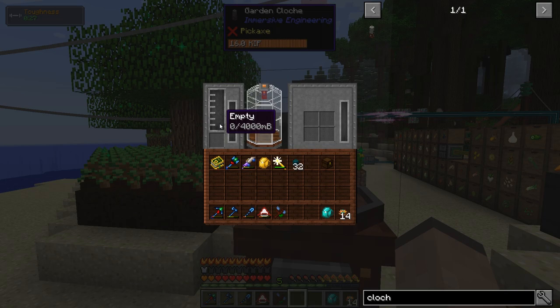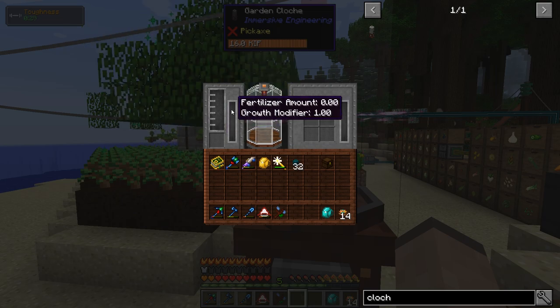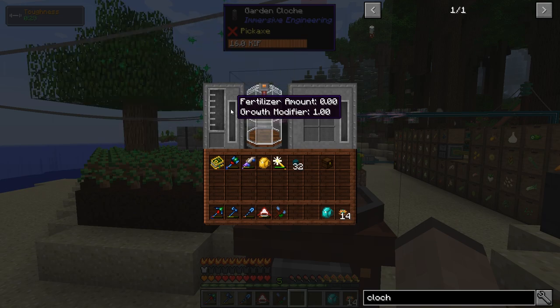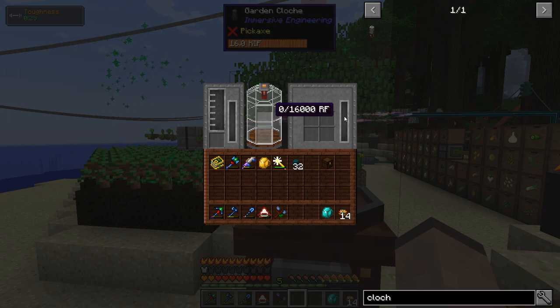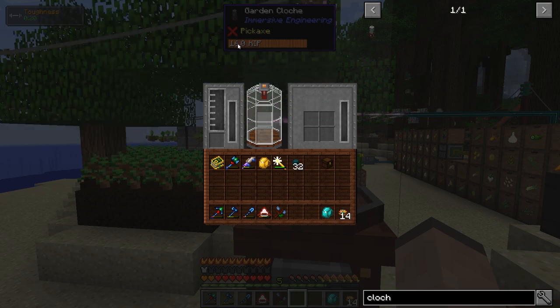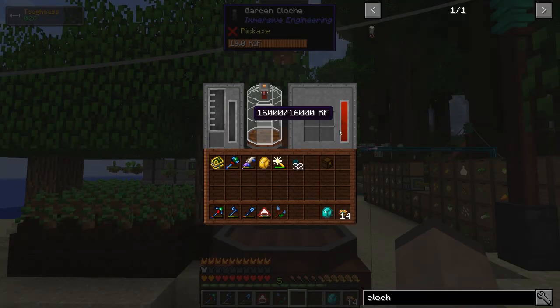So it looks like it takes water, and you can put some sort of fertilizer in it. Is there a special type of fertilizer from Immersive Engineering, or what? Lag spike. I'm not sure why that says no RF. Because it is full of RF, is it not? Oh, just a display bug.